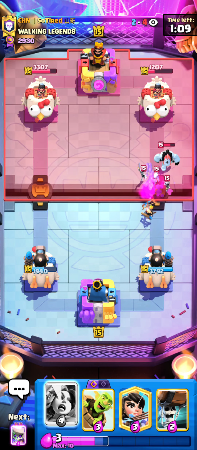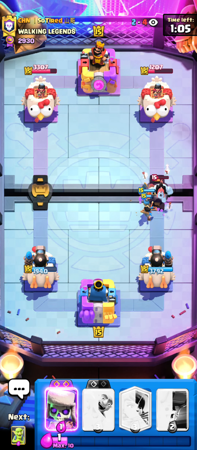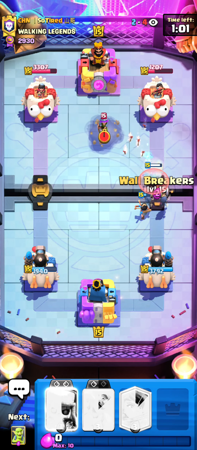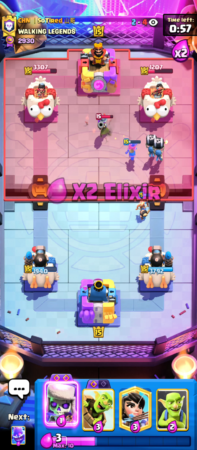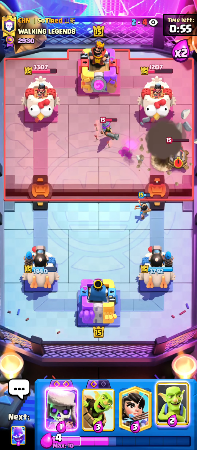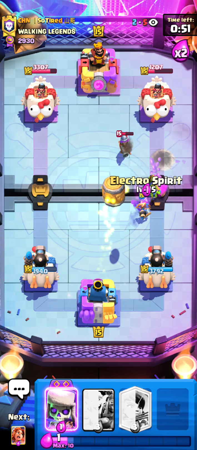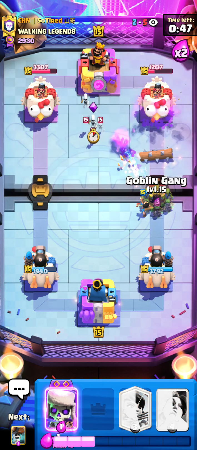And okay, I have to go for my Valkyrie right here, otherwise the Skellies will kill my princess, and of course I don't want that, so hopefully he's gonna log my princess and then I can pressure him with the Barrel. I'll also go Wall Breakers since the Wall Breakers will survive the log if he goes for that, and okay, looks like he's not playing the log, which is kind of smart from him since now he's gonna have the log for the Barrel still, so maybe we can outcycle his log somehow after he plays it right here.